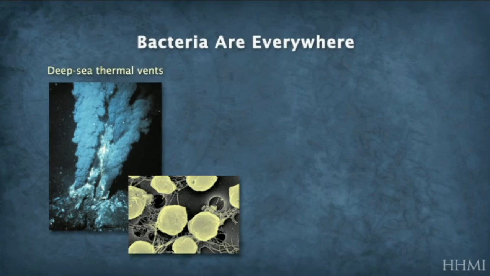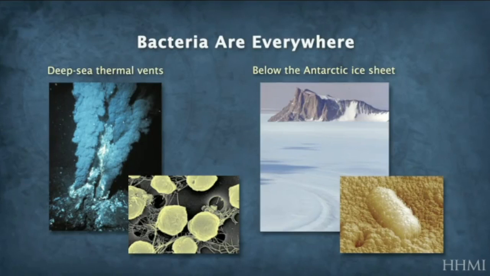Bacteria, as I already alluded to, are everywhere on Earth. Scientists can go to the bottom of the ocean where the magma is roiling up from the center of the Earth like a volcano. It's 300 degrees, and all of this metal smoke is coming out of these vents. And what do we find there? Bacteria living and thriving. Likewise, we can go to the coldest places on Earth. Scientists have looked under layers of ice that have not thawed in tens of thousands of years, and we find microbes. So these are environments that we couldn't exist in, and yet these bacteria manage to occupy those niches.